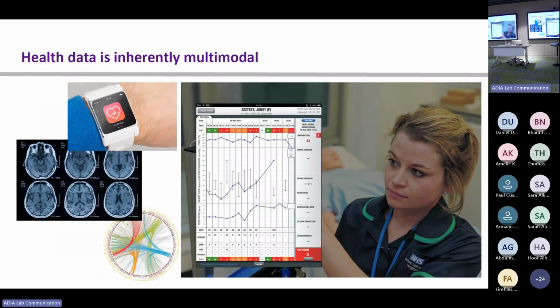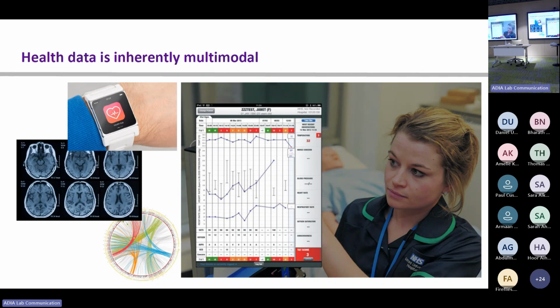And the second main characteristic of the health data that we really prioritize is multimodality. I know the other speakers are going to focus on interpretability as well, but the main priority for us in my research lab is multimodality. How do we take advantage of that? And what are the kind of challenges that you could face once you enter the realm of multimodal data?